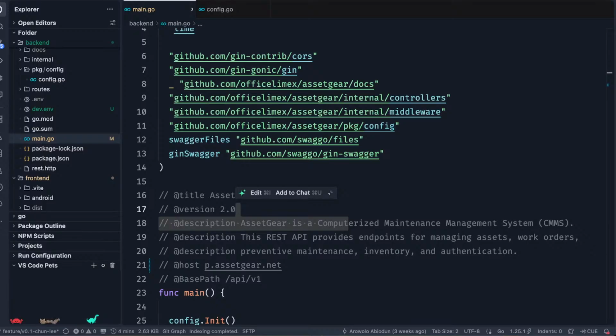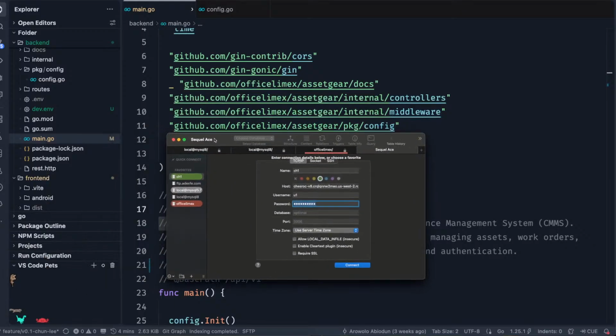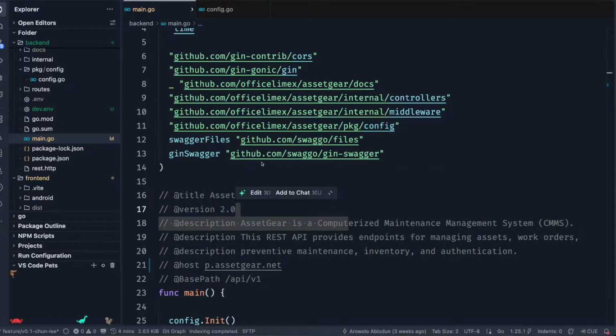So I'm trying to get out the password. What's the environment variable? Okay, I can't remember the password. I have to generate a new password.